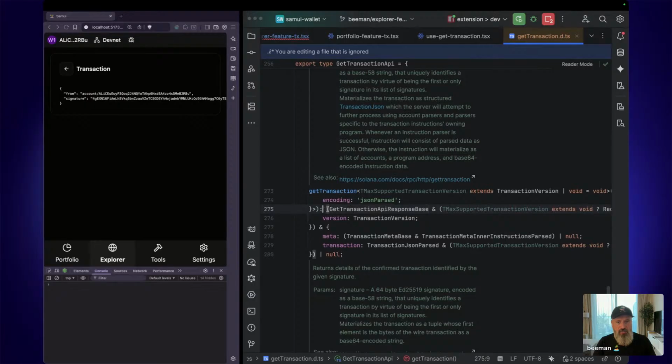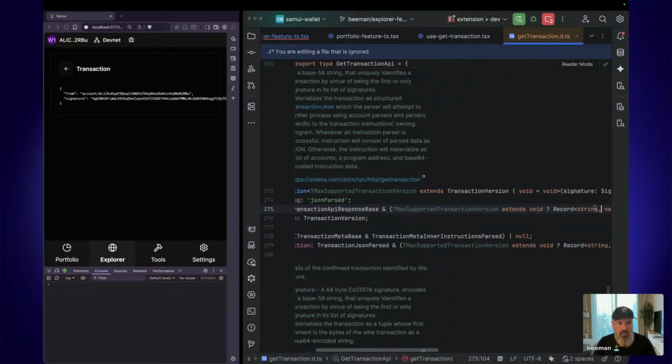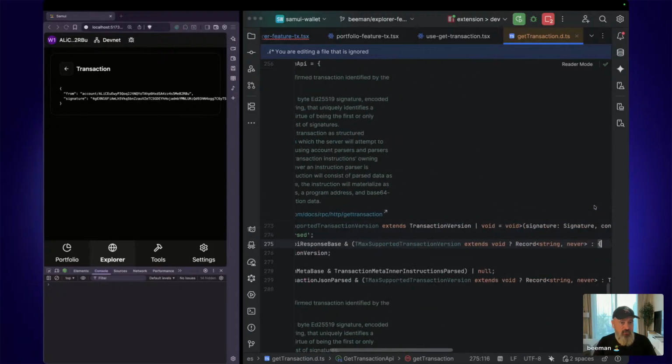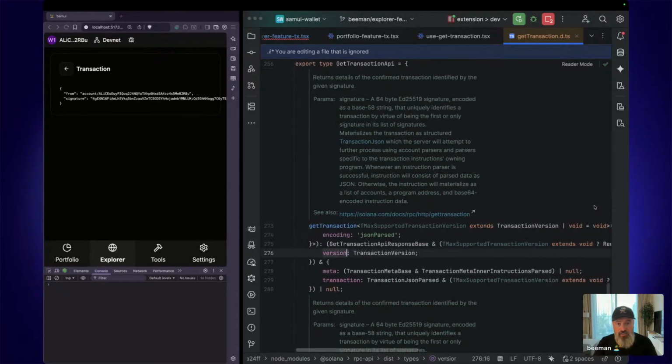So the return type here is this fella. It even has a conditional. If max supported transaction version extends void, so if it's not set, then it's going to be a record of string to never. So this will never happen in JSON parsed. That's at least how I interpret it.